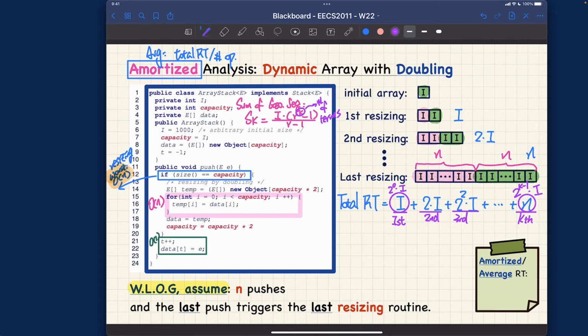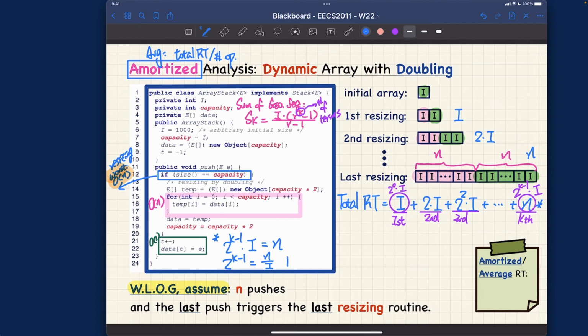Now we want to solve it. So in order to solve it, let me put the star over here. I'm going to solve the k in the star. So we know that 2 to the power of k minus 1 multiplied by I is equal to n over here. 2 to the power of k minus 1 is equal to n divided by I. And what will be k minus 1?